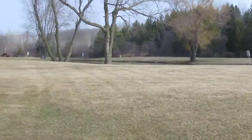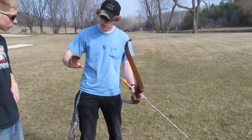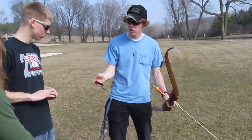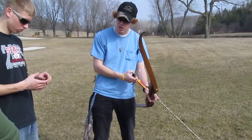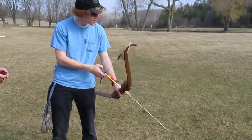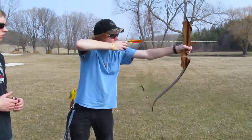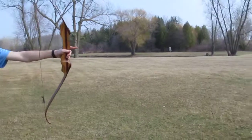You don't want your fingers to ever touch the string — only the leather should touch the string, kind of at your furthest-most knuckle. This last knuckle should be wrapped; you don't want it way out on the tips. Let the point rest below where you want to hit, anchor, fire.